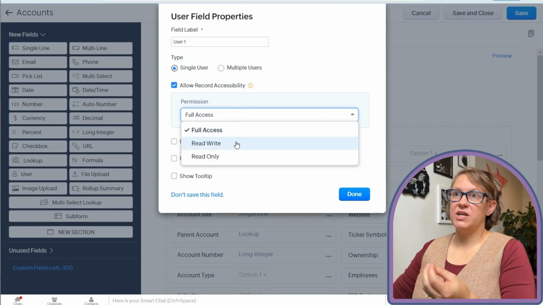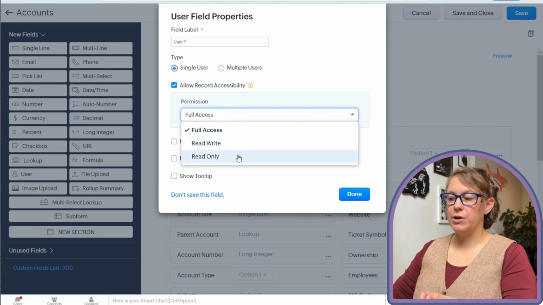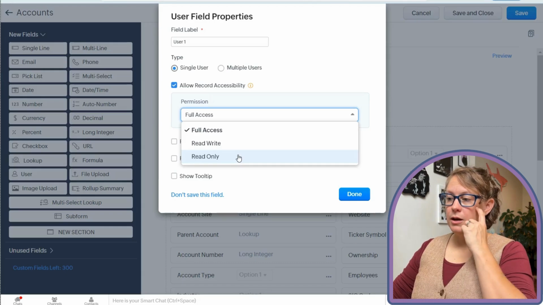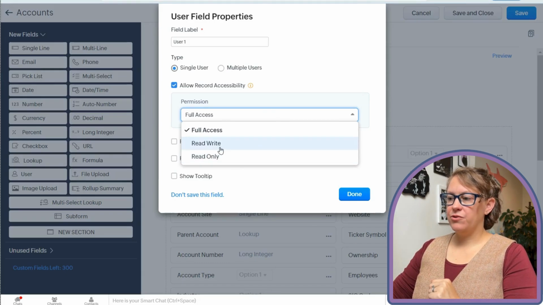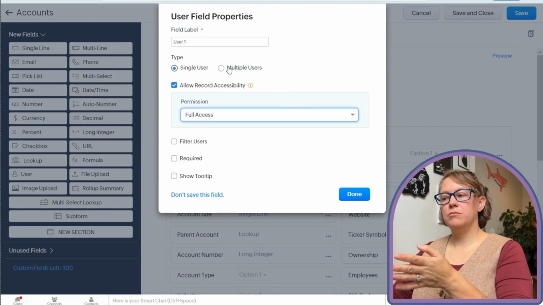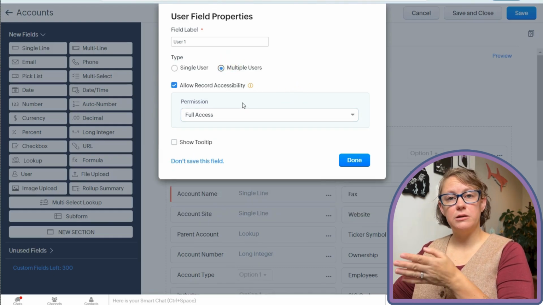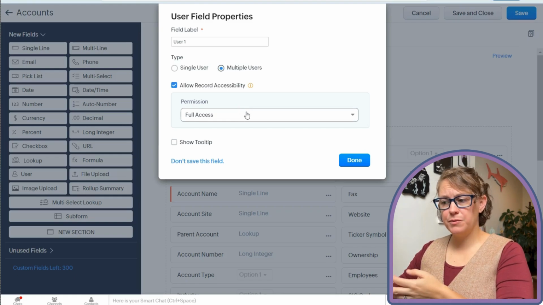For example, if it's a technician that you're giving access to this particular record, you can give them read-only. So that's kind of neat as well. You also have the ability, just like your multi-select, to tag multiple users.